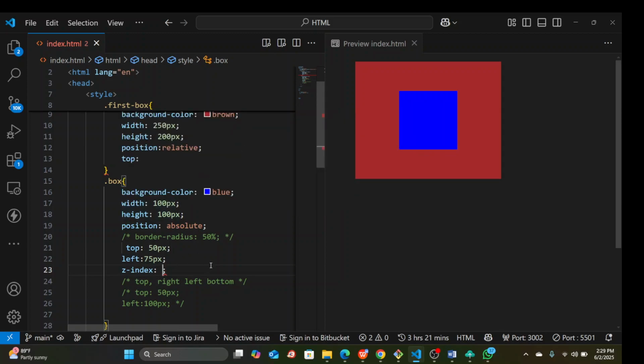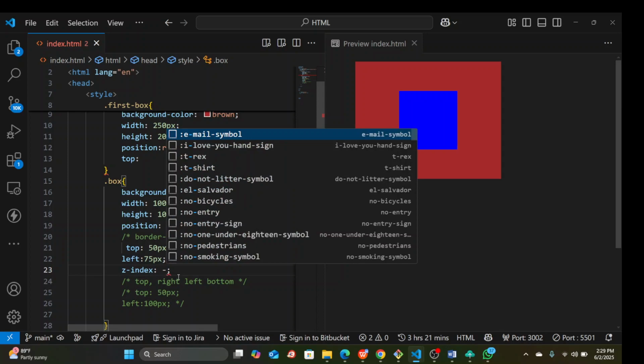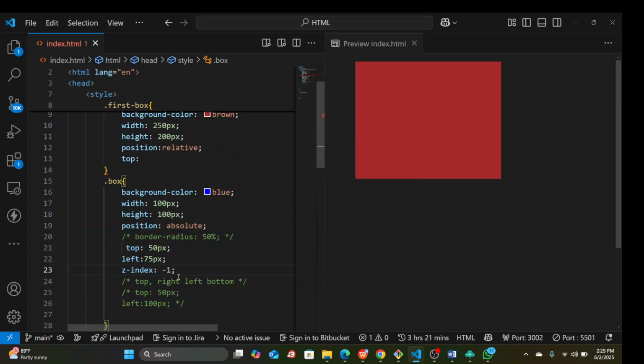The same thing with the static. When we say static, it is the default position of all elements. So let me give it a value of -1. Let's see what will happen. Good. You see that the thing actually disappears. Let me return it back. Since I said that its default value is 0, let me put it 0.